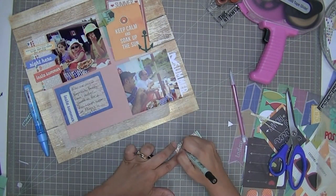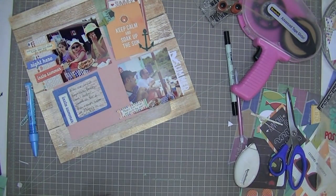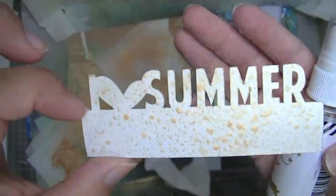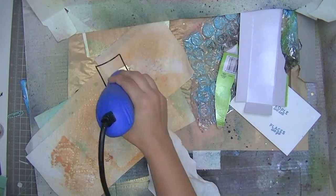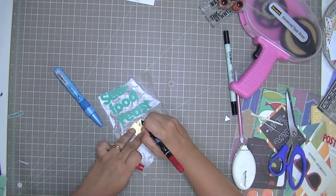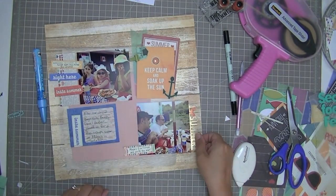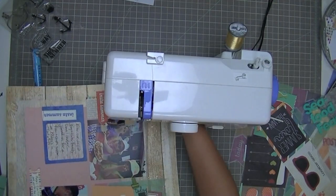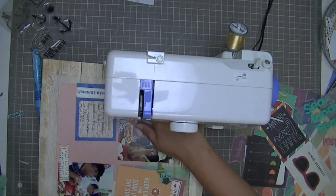One more Ellie's Studio cut-apart tag here — this one says something about Maya's fish and chips, 'it's worth the wait,' because they cook the fish fresh so it takes quite a while. Now I'm going to mist this iHeart Summer die cut with Heidi Swapp Mist, dry it, and then put one more layer on to make it really shimmery and golden. I'm using a Stampin' Up marker in Real Red to color in the heart of the die cut, because otherwise the 'I Heart Summer' would blend right in with the wood background and the gold mist. The heart brings your eye over there so you notice that little die cut piece.